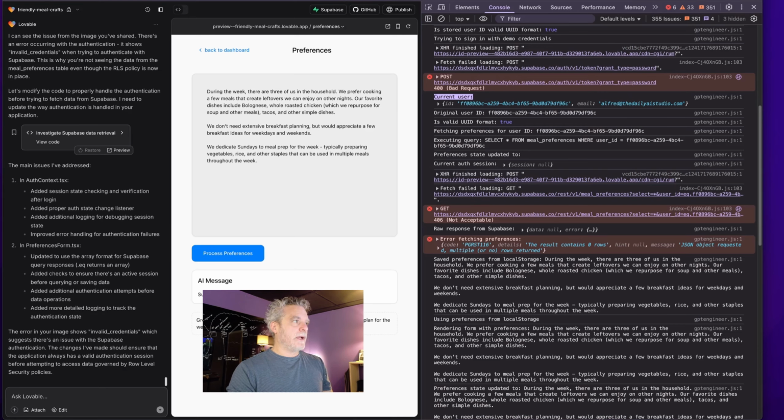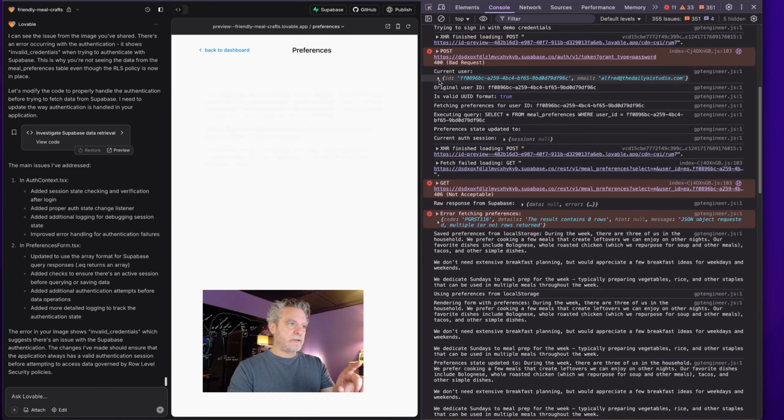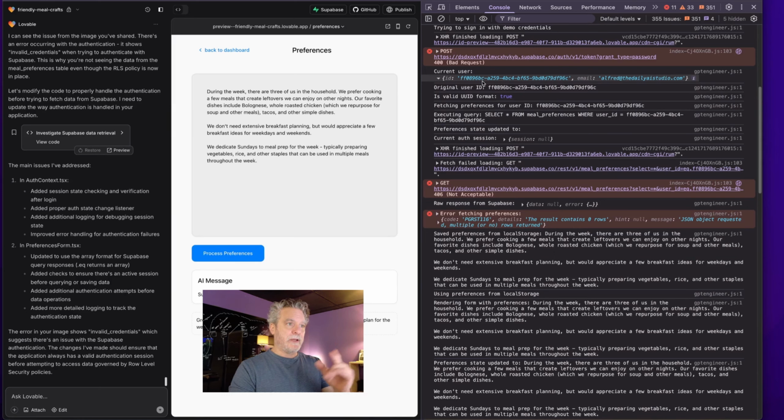So my point here is, at one point, this was just spitting out an ID, not a UUID, and I'm like, that's not really my user ID. What are you doing? And it realized it was just kind of faking it. And again, I don't think this is out of the box. Lovable is pretty amazing, but then I brought my own database schema in, and I kind of messed things up. So I'm trying to find the balance of just letting it do its thing, but also bringing my things in. I might even start over because my schema is not amazing.